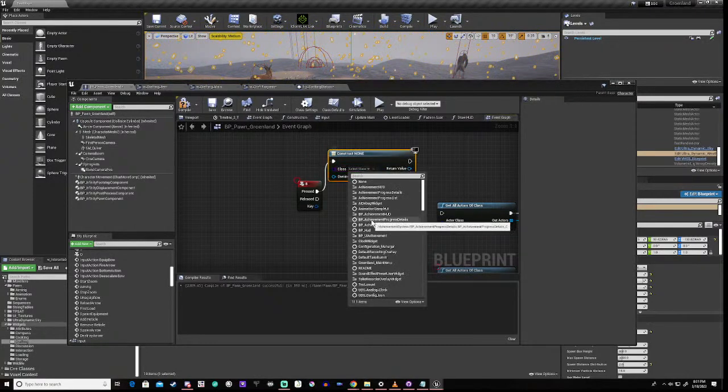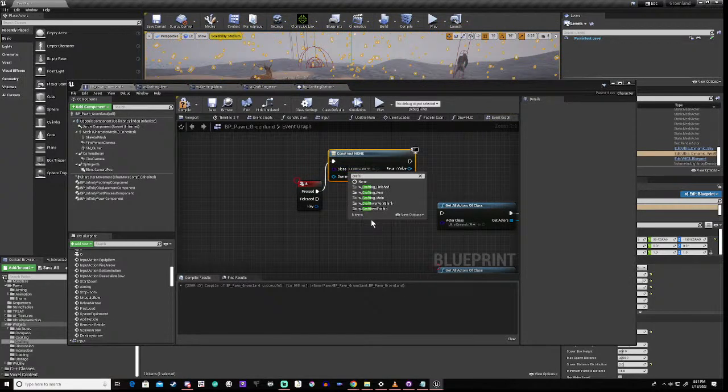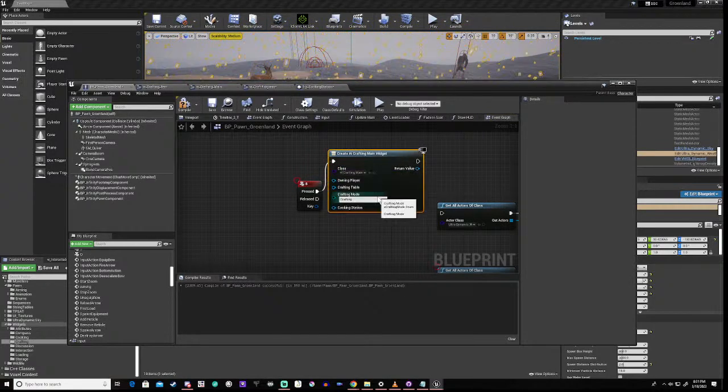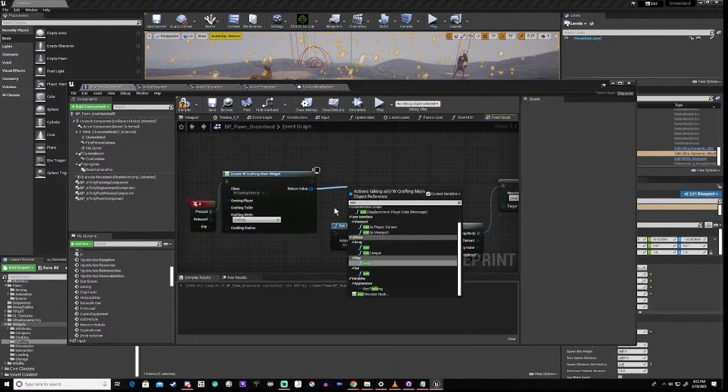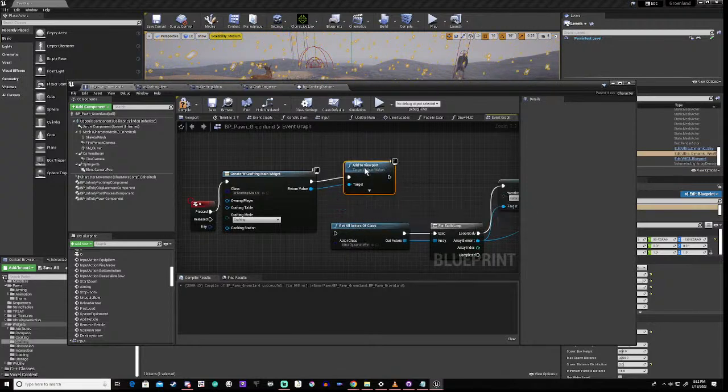Crafting main. We don't need to fill any of this in. We're going to go crafting. Then we're going to go add to viewport. And that's it.